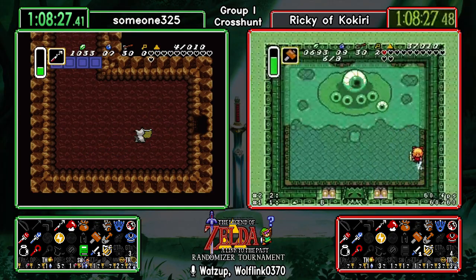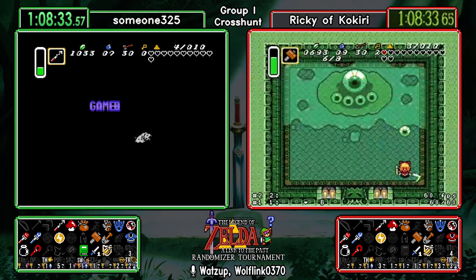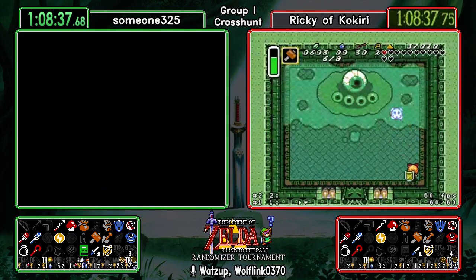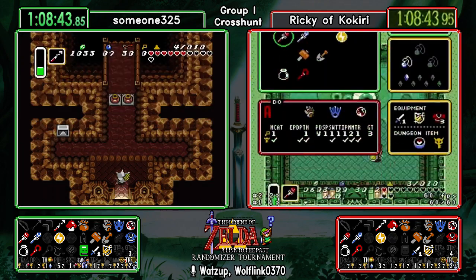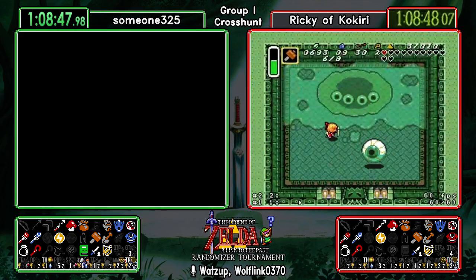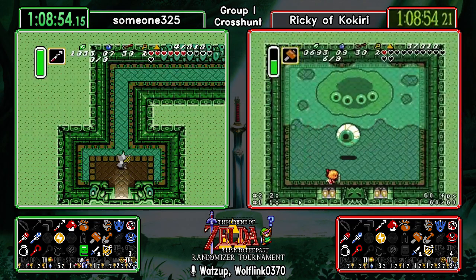Ooh, that was close. I didn't see what happened on someone's side, if that was intentional or not. That was intentional. Okay. All right, Ricky's through the worst of it, but he now has to kill this eyeball, and this is the hard part. Oh, he thought the firewood would work. Ooh. No, it's only physical attacks. Like the bow.